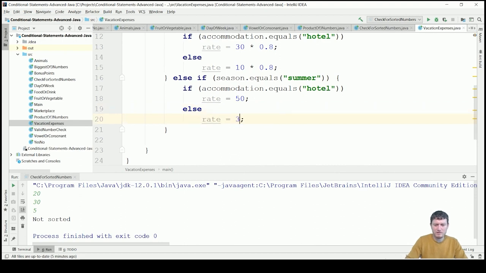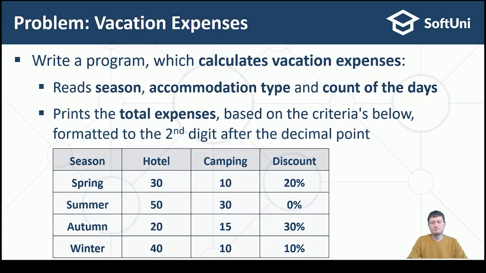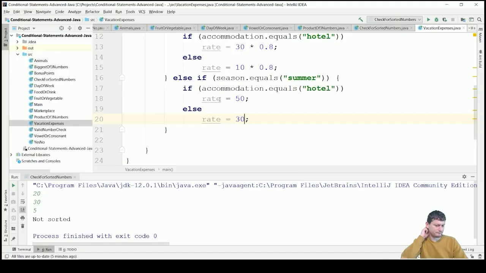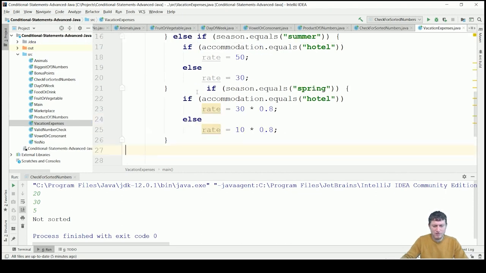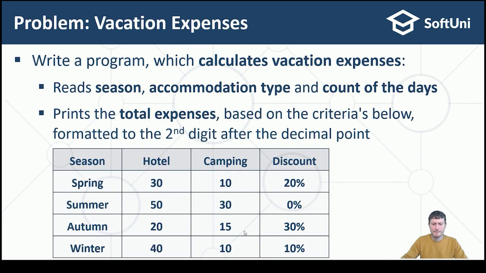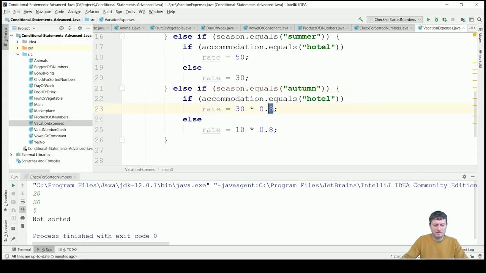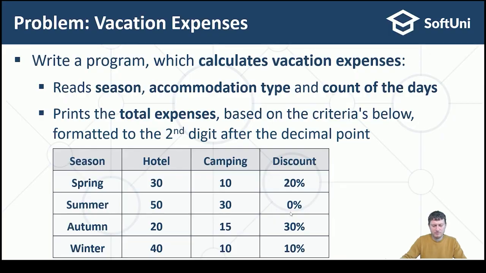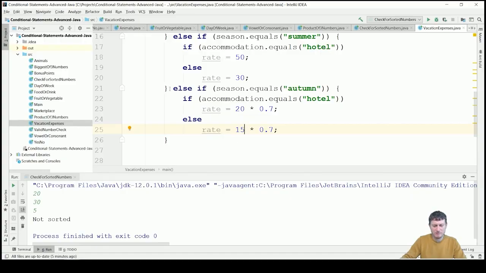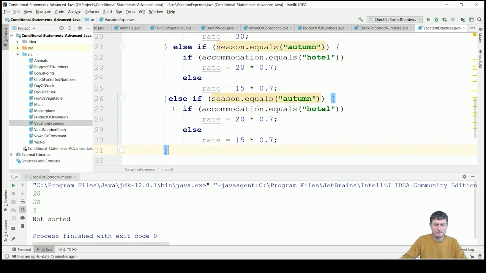It's 50 and 30 without any discount. Okay. Autumn, I can handle in the similar way. Autumn hotel 20, 15 and 30 discount. 30 discount means 0.7, 20, 15. 20, 15 with 30% discount.